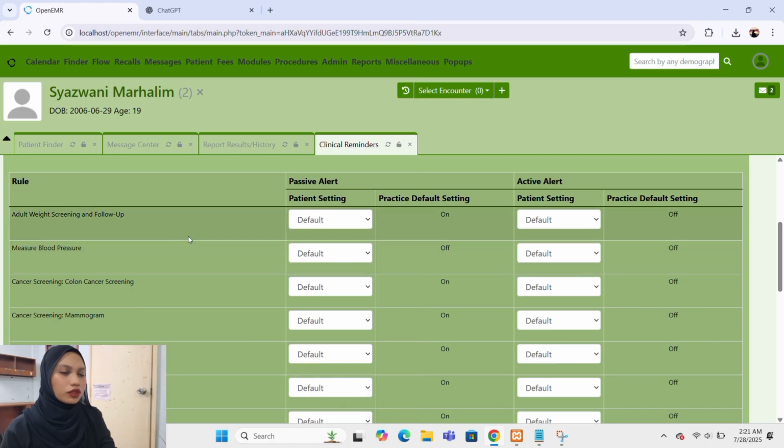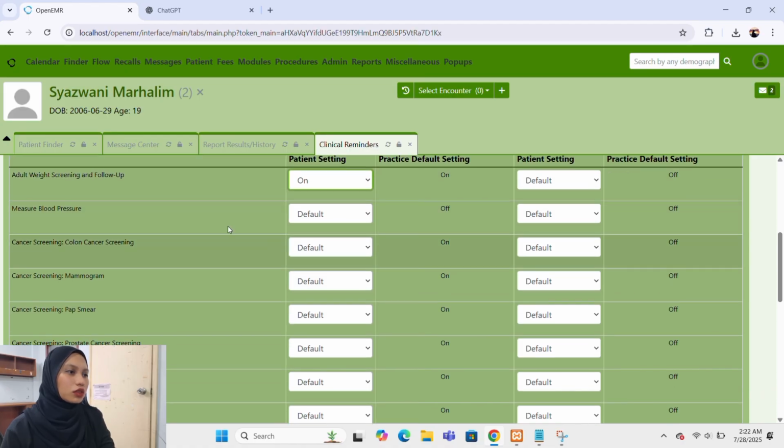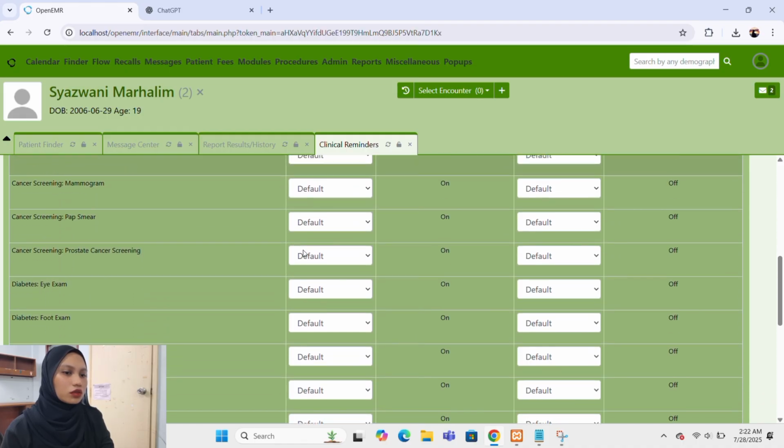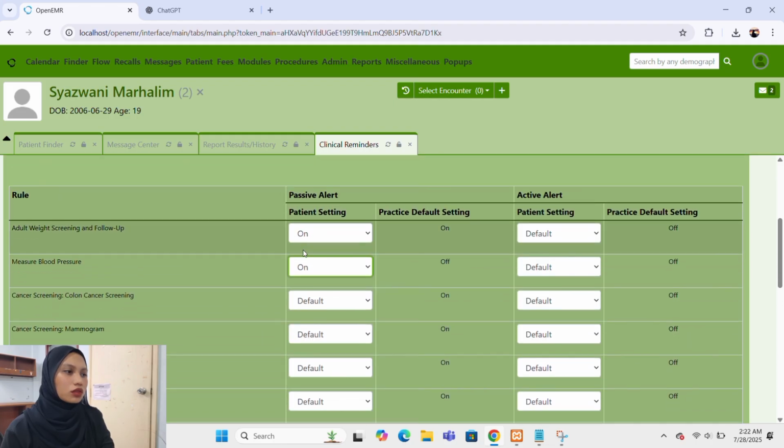For the role of the patient, we can set to receive alerts for adult weight screening and follow-up. So we can turn that on, and then we can turn on the blood pressure as well.